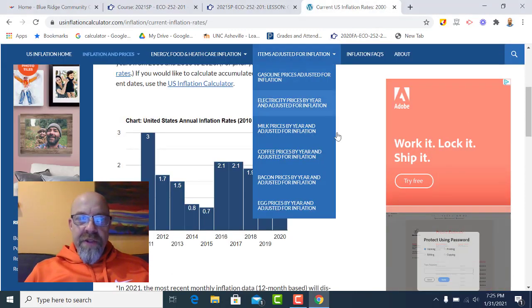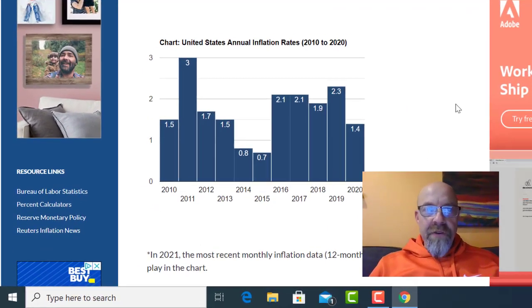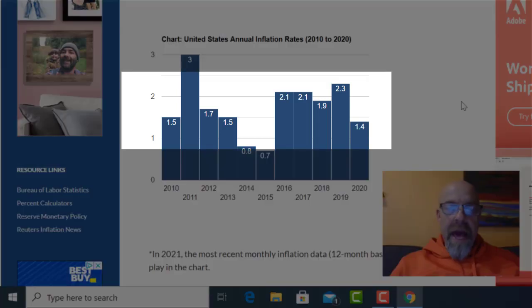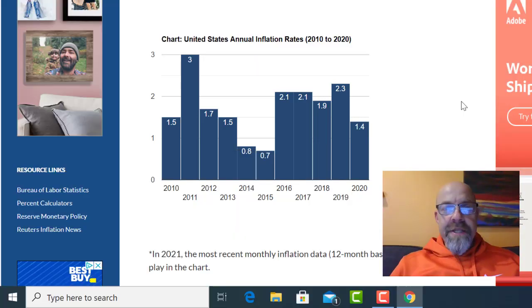This week we're going to look at inflation. In front of you are the U.S. annual inflation rates over the last decade, and you can see it's generally hovered at about 1.5% to 2%. The Federal Reserve Bank, we'll talk about them later in the semester, targets an inflation rate of about 1% to 2%. It's the expected inflation rate, and we build our economy around that.